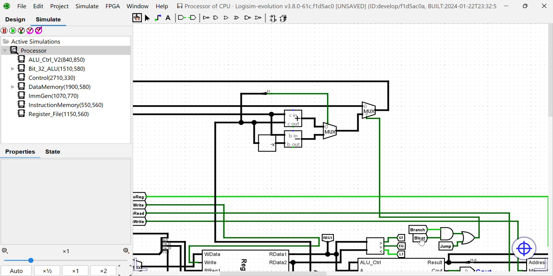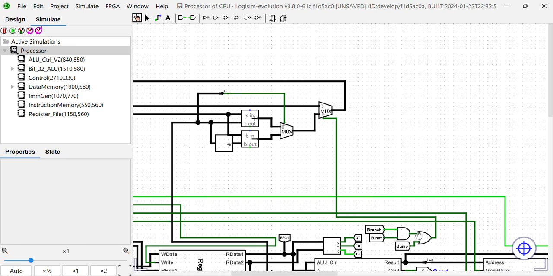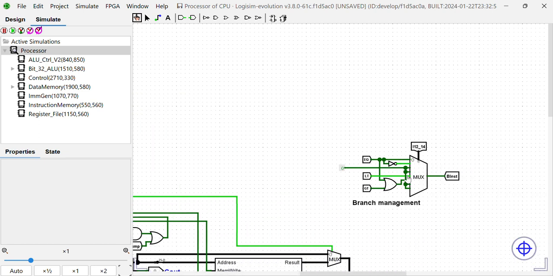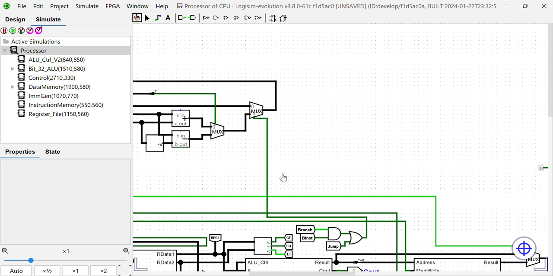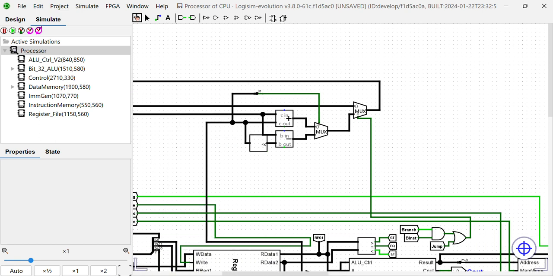Okay, so the second part didn't light up, so everything's working fine, because the one that we need to test is BGE. So equals is not on, greater than is not on. So this input is the one that's selected because this input is not on. The output's not on as well.